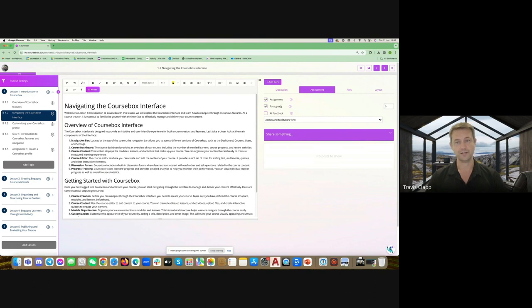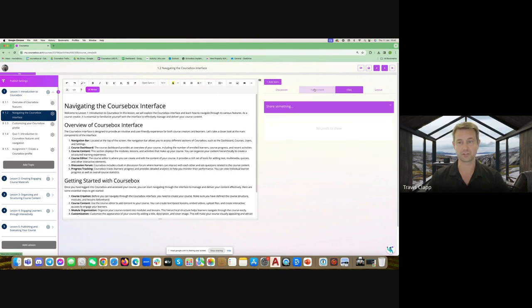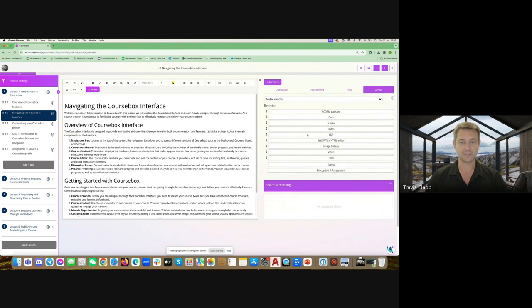If there's no pass grade, then it means that students can basically submit anything and continue to the next page. But if there is a pass grade and they don't pass, the next page will not be unlocked until they pass. And you can enable AI feedback as well, which is where our AI will actually automatically, within about 3 seconds, give feedback to us based on a submission. And you can change the layout. So essentially, this is the order of items.